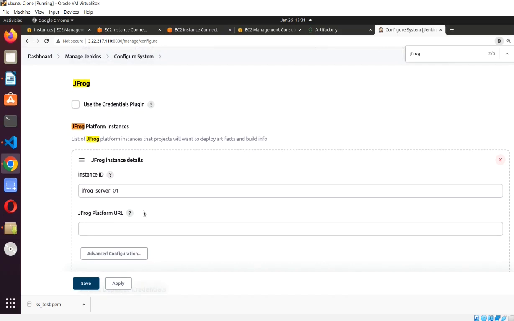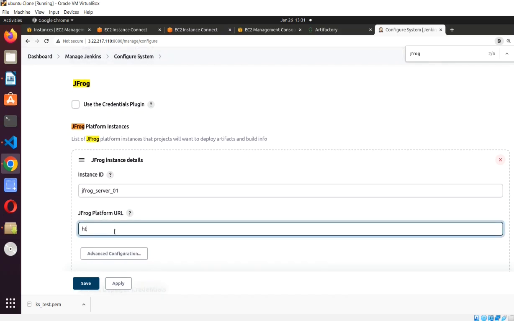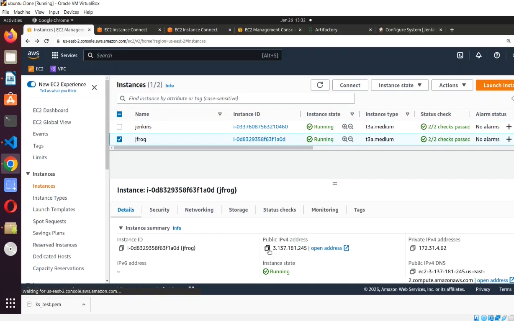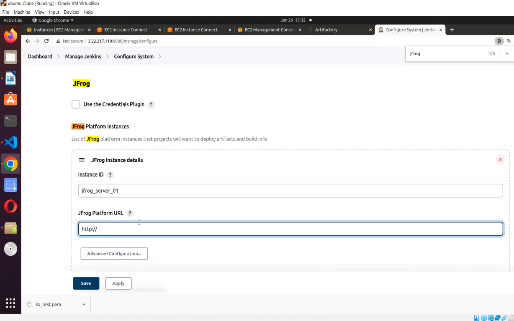So I am giving it the name JFrog server 1, and here we need to give the URL of the JFrog. In the JFrog URL, I am giving the private IP because they are on the same VPC, on 8081.